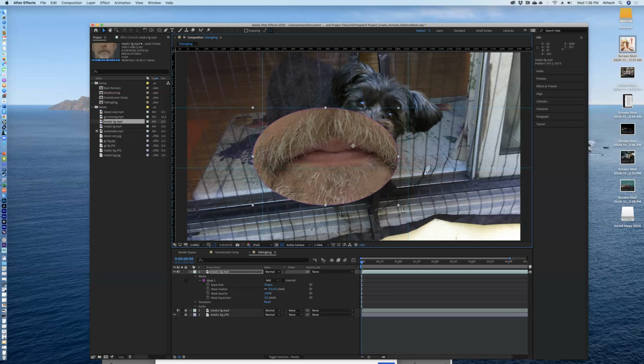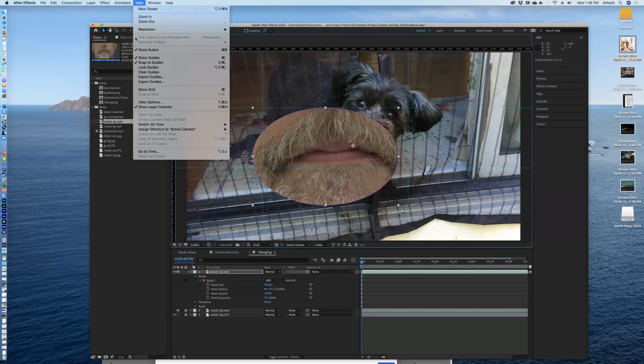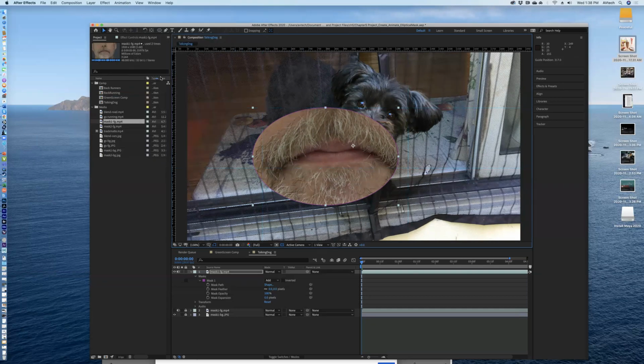And so that looks pretty good. What I might do also is go into View and say Clear Guidelines, because I don't really need them anymore. And again, if I want to pick this up and move any of these, my ellipses around the shape a little bit, I can. You can refine it. There's nothing wrong with doing that if you choose. And you've used the pen tool already, so you know that even if you wanted to add to this, you could. But I don't need to. So I have this already done, and I'm pretty happy about that.